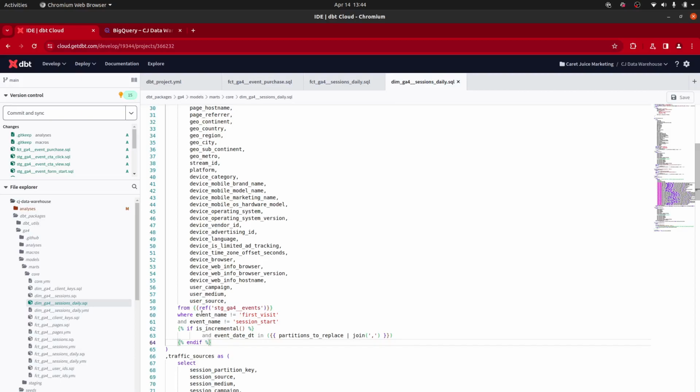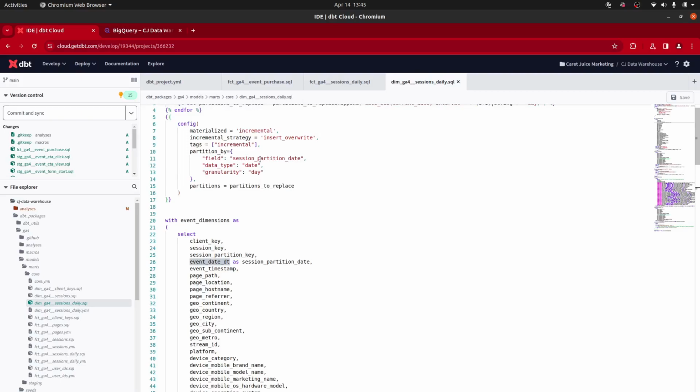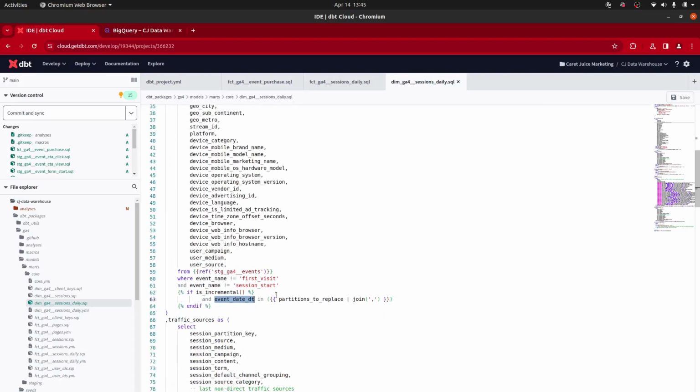So here the where has already come, but if there was no where clause, then it would be where, and then so stage GA4 events has an event date, not a session start date or session partition date. And the event date is in the partitions to replace.